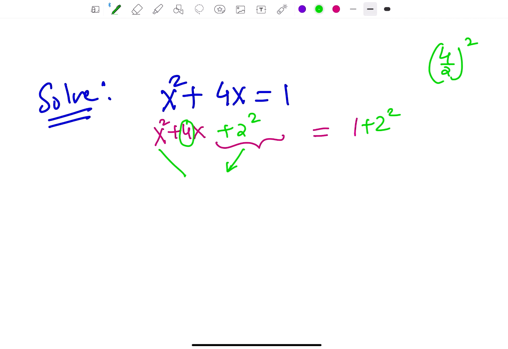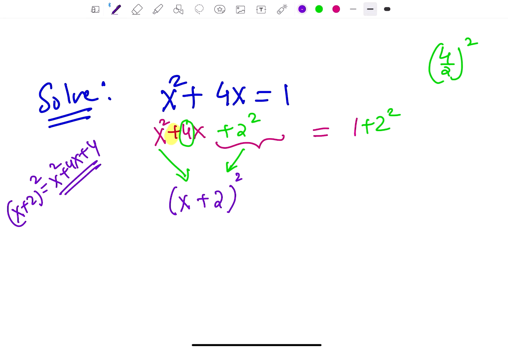And now I'm ready to complete my square. In my perfect square, I pull out an x, pull out 2, and the sign of the middle term. If it's positive, I will write plus here. If it was negative, I'll write minus here. Now, don't feel like you lost anything. This expression, x plus 2 squared, is still what we had in the last step. So x squared plus 4x plus 4. If you open up the bag, you can see that you didn't lose any terms. These two expressions are still equivalent to each other. So we haven't lost any terms.